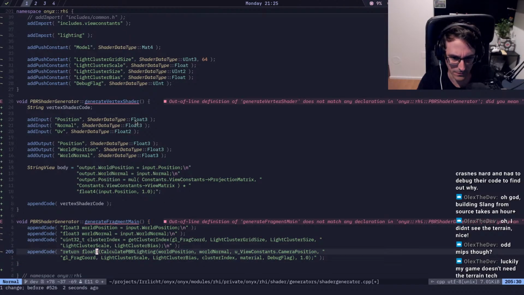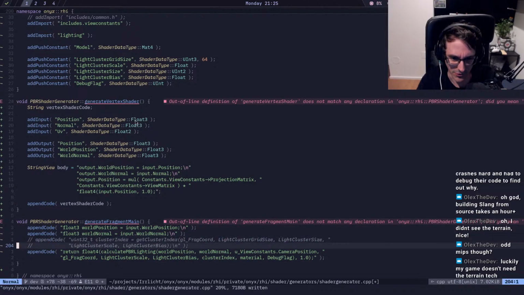Oh, float. Wait, isn't that float 4? Not quite sure. And then calculate PBR lighting, which I think is called different. I don't remember the exact parameters that we need, but we will figure that out later. I'm pretty sure I don't need that.